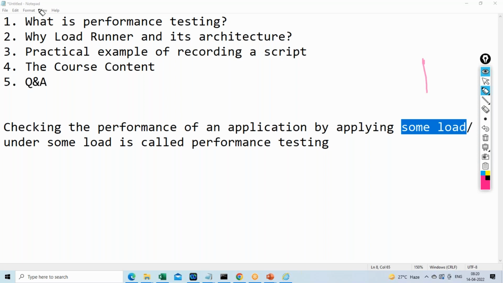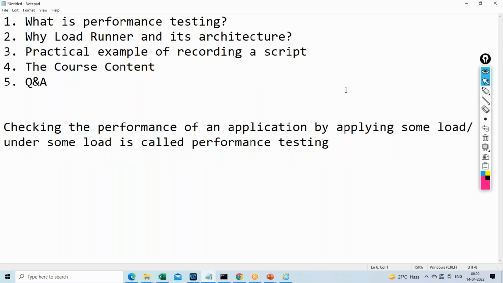You have to test with multiple number of users. That's the reason we are saying by applying some load. Load means more number of people should access the application.